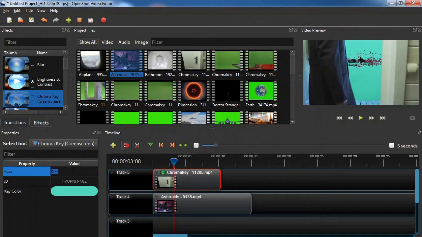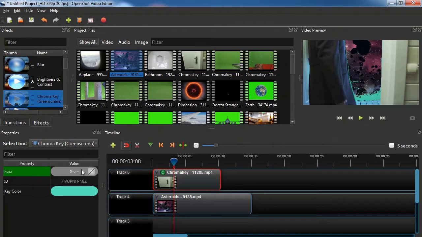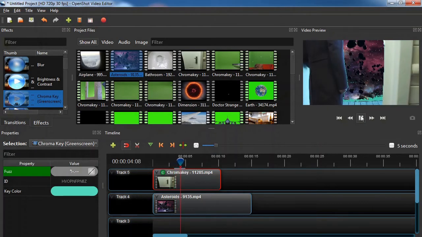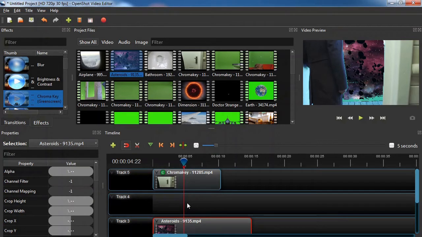For example, this process has no selected numbers, but trial and error. Here it is 50, let's make it 8 for example, and the footage is now more exposed. Now this is the same idea with every green screen you want to use, with every footage, with any color in fact you want to use.